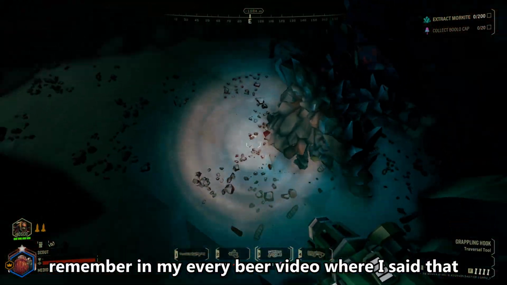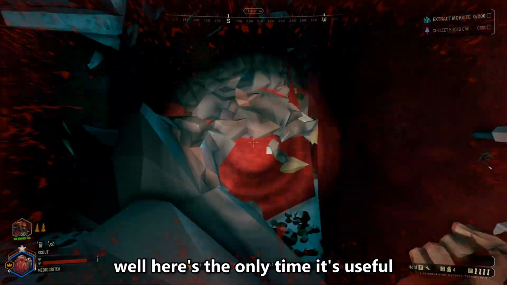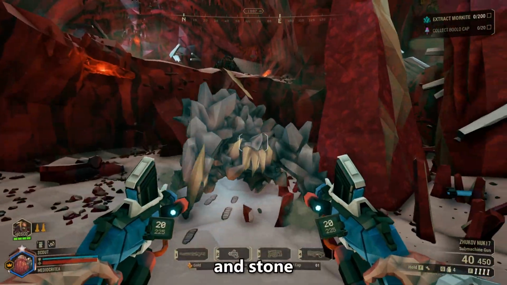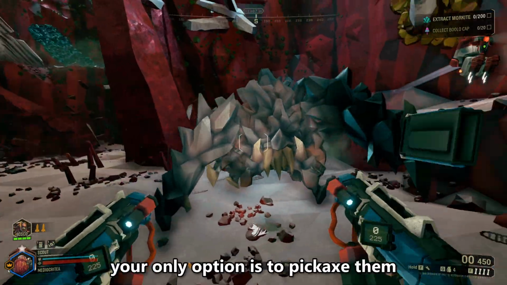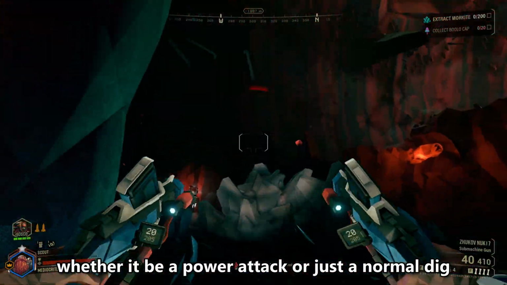Remember in my every beer video where I said that the beer that increases melee damage is bad? Well, here's the only time it's useful. See, these bugs are completely rock and stone and cannot be damaged by bullets. Your only option is to pickaxe them, whether it be a power attack or just a normal dig.